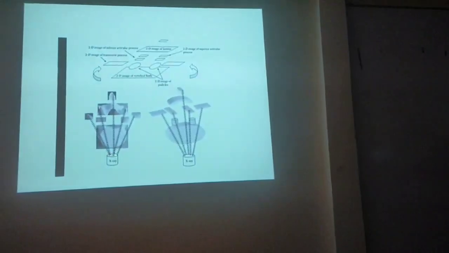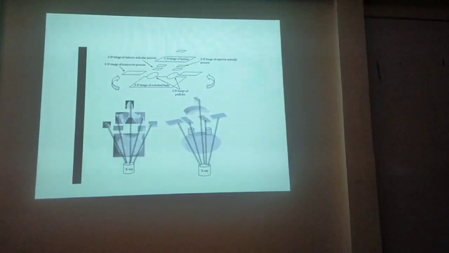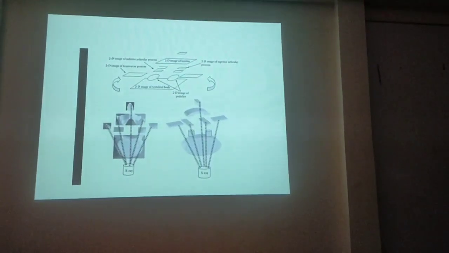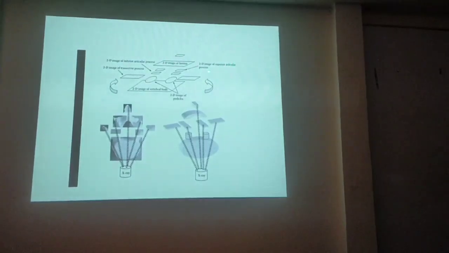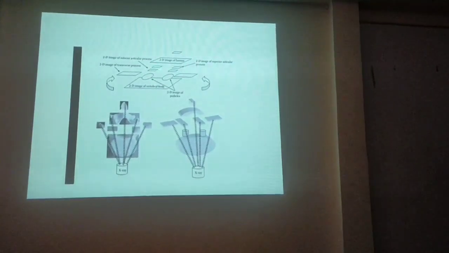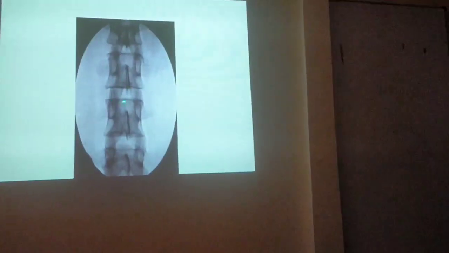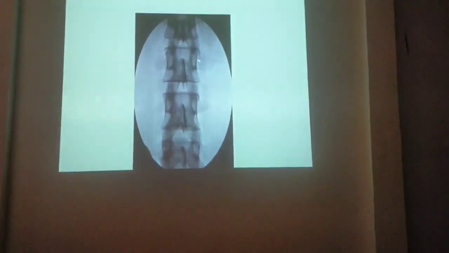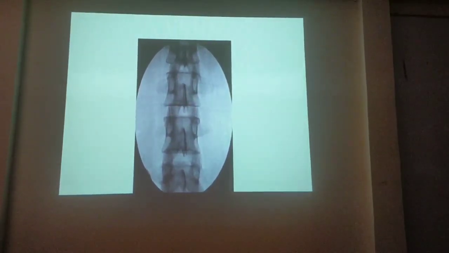So the X-ray beam passes through all parts of the body, and all of them are represented here in that image. Each of them is a puzzle piece. So this is your lamina, this is your vertebral body, this is your pedicle, these are your superior and inferior articular pillars. So all of them, when they combine, this is what you get. I hope it is clear. This is your pedicle, this is your spinous process, this is your transverse process.